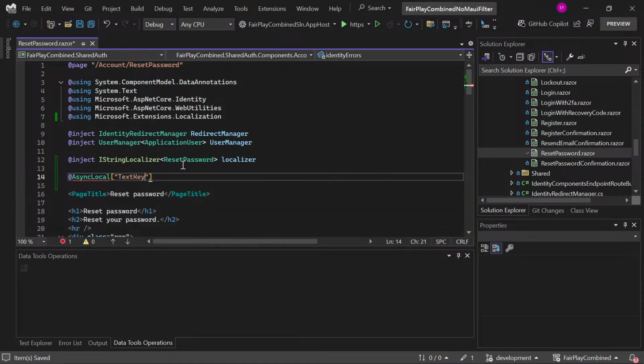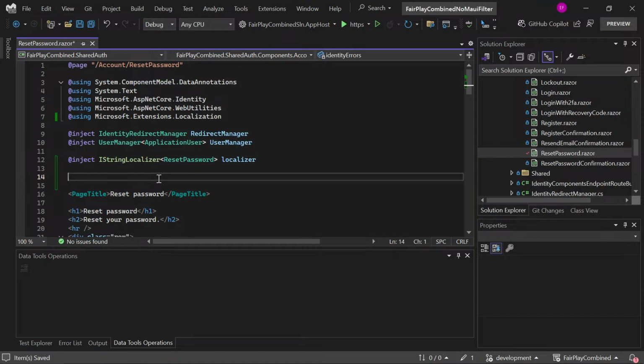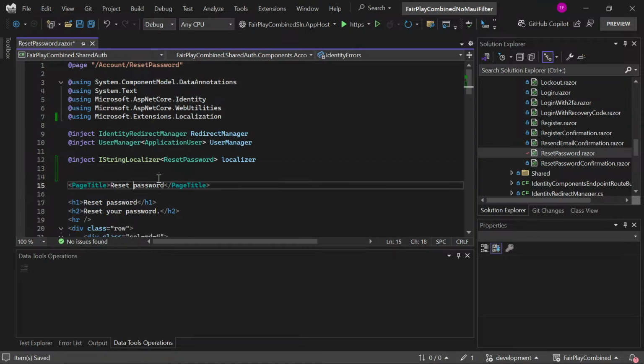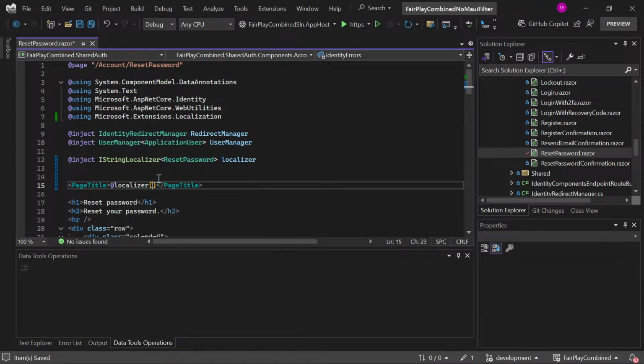What the framework will do is go and find that key for the current configured culture or language, right? So which key do we want here? We want to move this. We are going to put localizer, reset password text key.